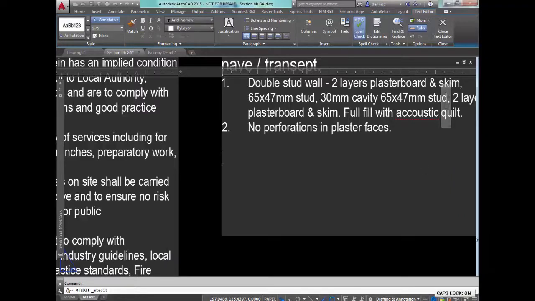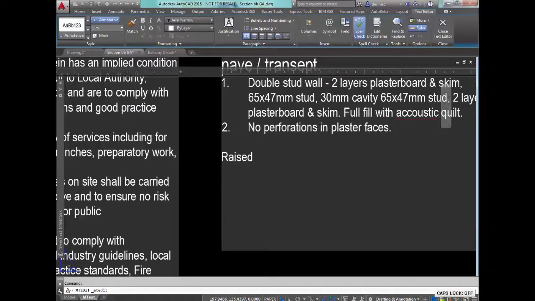For example, I'll type in raised. I'll just click on enter and it will be automatically corrected. Next, for the auto-numbering, number 1. Why is it that it is now number 3 instead of number 1? Because for word processors, numbers can be continued or can be started again. For me to be able to make it number 1, I'll just click on start and it will be number 1 again.